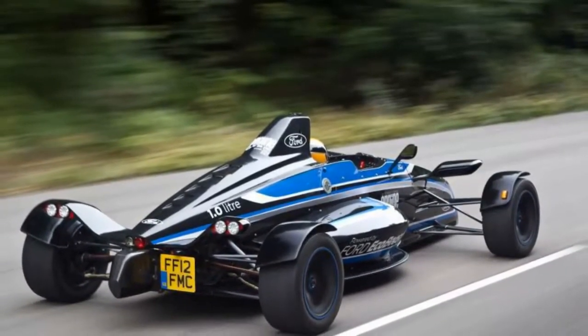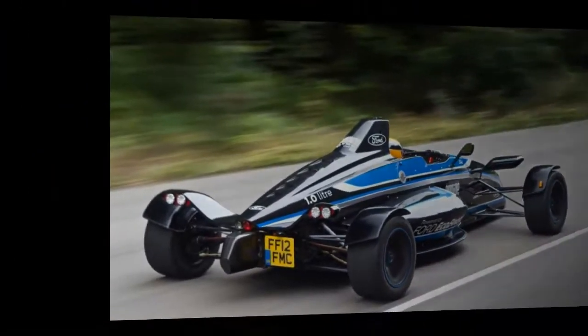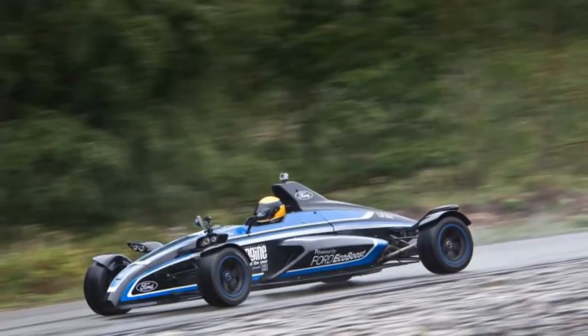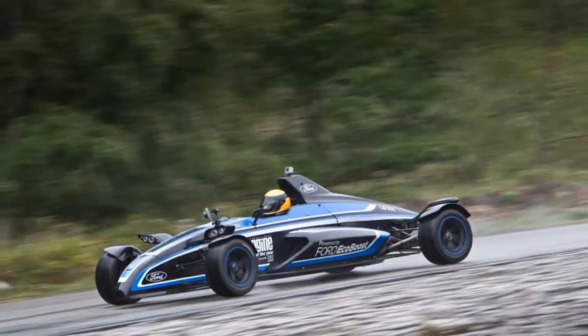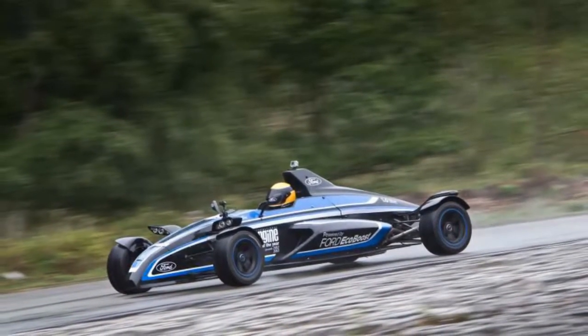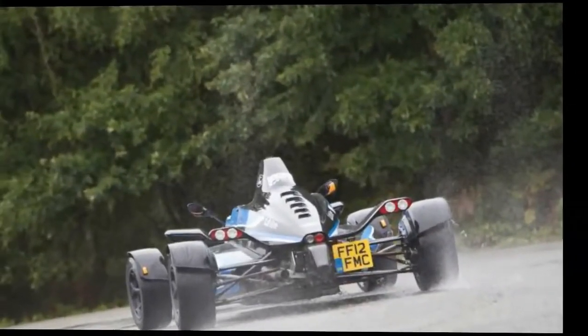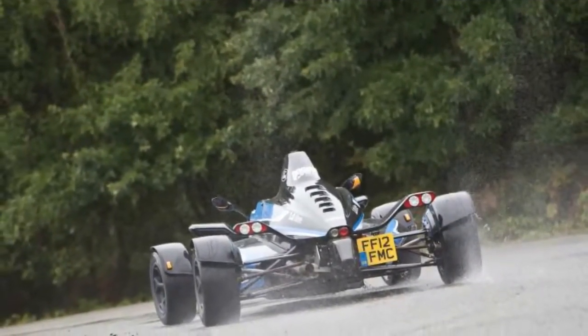But from an engineering point of view, and also purely from a petrolhead's stance, this car is a whole lot more relevant than that. It's an intriguing gaze into the crystal ball in many ways, a machine that enables one to imagine what might be achievable for sports cars of the future.